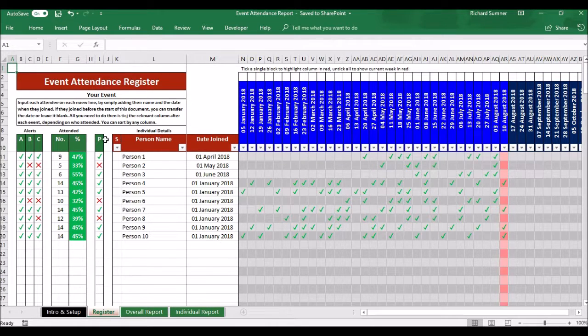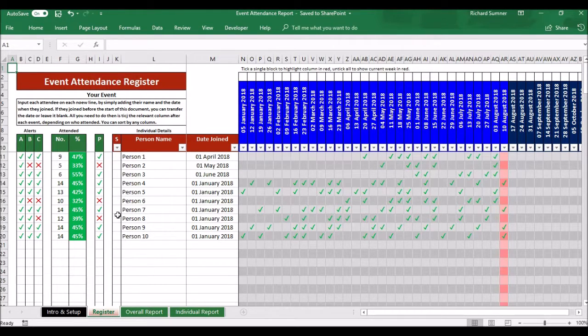If they've joined previously, so let's just say this period starts from 2018 and they joined in 2016 or something, you don't have to put the 1st of January 2018. You can leave that blank, or you can put in 1st of Jan, i.e. the beginning of this period. That's up to you, but you don't need to put those dates in. If it's blank, it'll automatically assume that they've been here this whole period. So if they've joined during this period, you just want to put the date in. That's also quite handy for you, that you can sort to see who's joined during the last year.